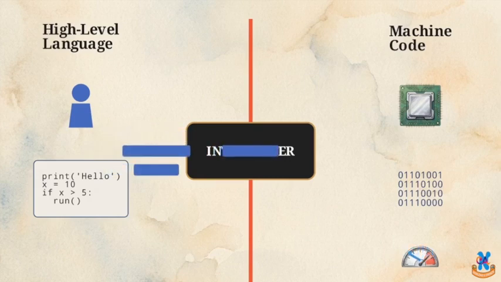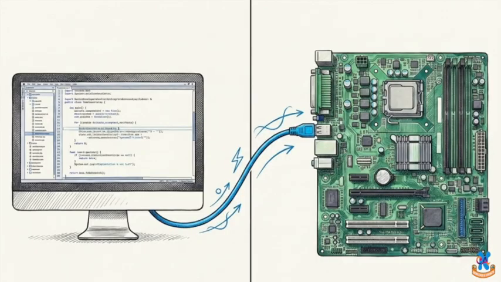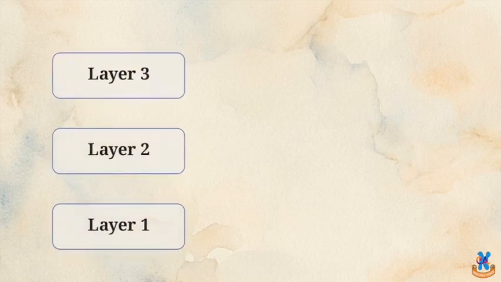An interpreter takes a different approach. It translates the code one single line at a time. Because it pauses at every line, execution is slower overall, but it allows a programmer to catch and fix errors immediately. Without these specific translation methods acting as the intermediary, your software could never command the physical hardware to execute a single task. This diagram breaks down how data travels across different network topologies.